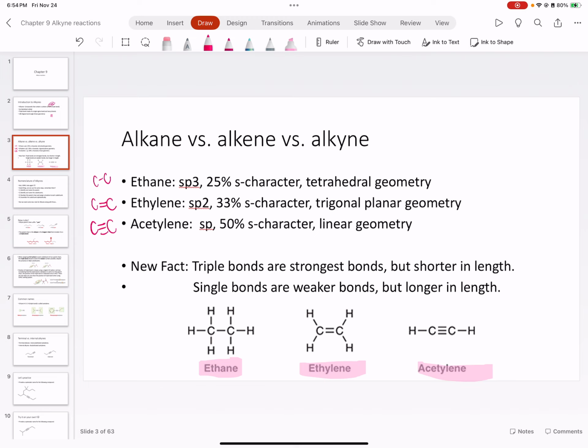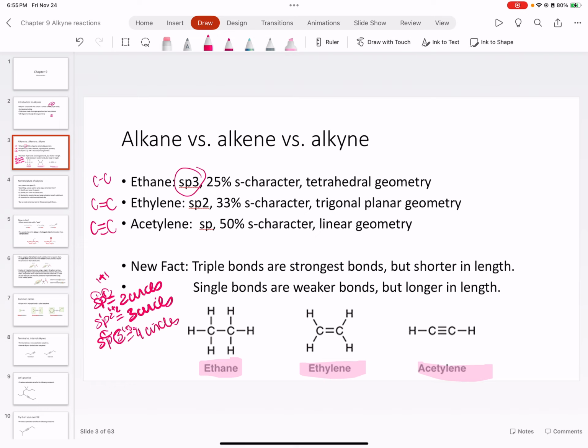If we look at ethane, we know that it's going to be sp3, like we talked about before. sp is 2 circles, sp2 is 3 circles, and sp3 is 4 circles. And how do I get that number? I just add 1 plus 1, then 1 plus 2, and then 1 plus 3, and that's how I got my circle number.